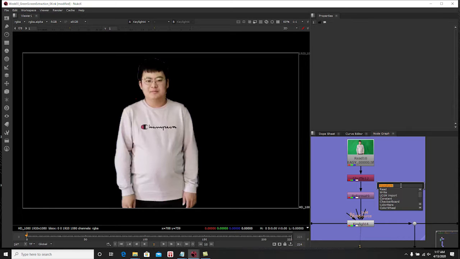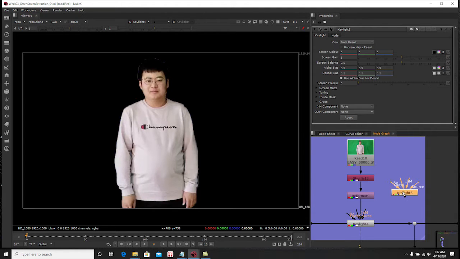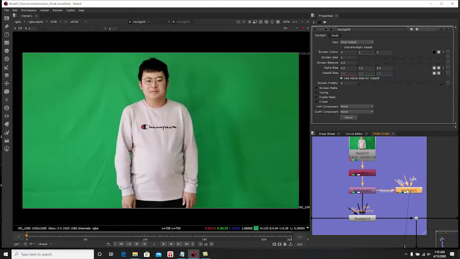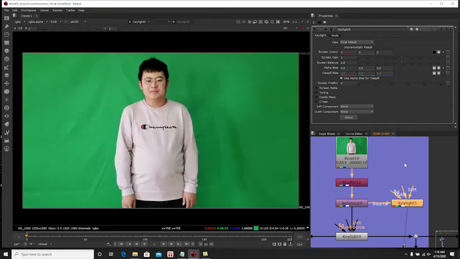So you just press tab and type Keylight, then use the source pick whip, connect it to reformat, double click it, make sure that you are selecting the current node, and then you go to screen color, click on the black box right here, and hover your cursor on the footage, press Control.